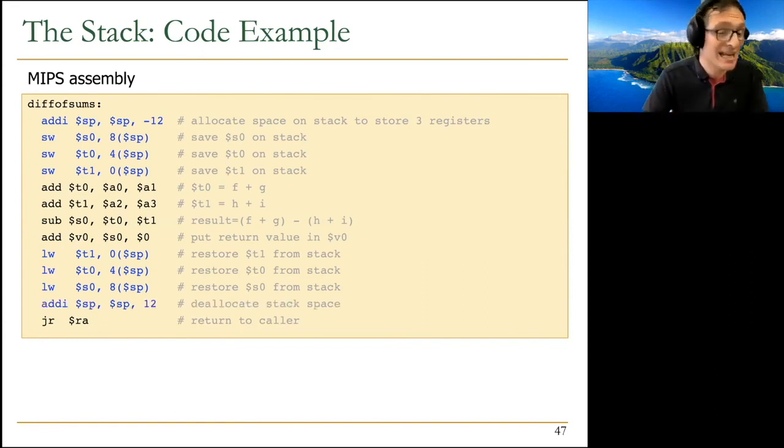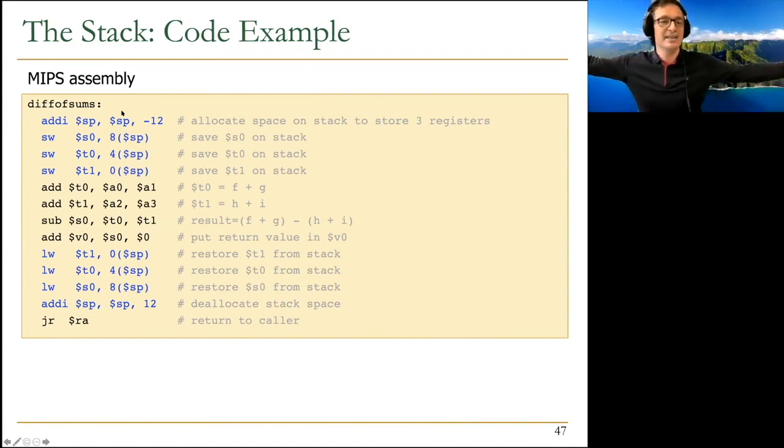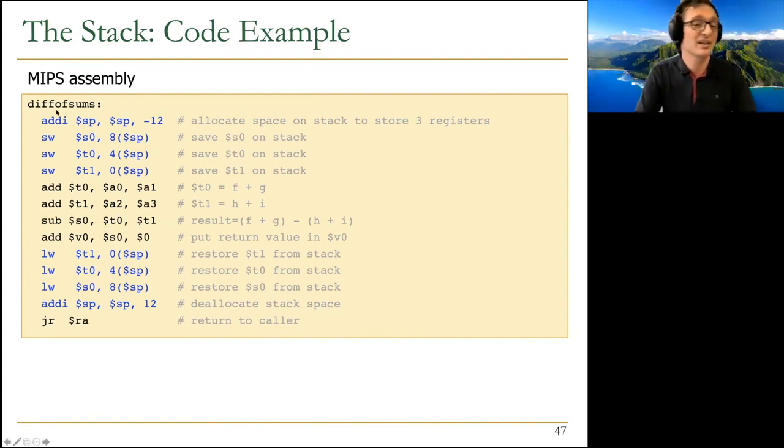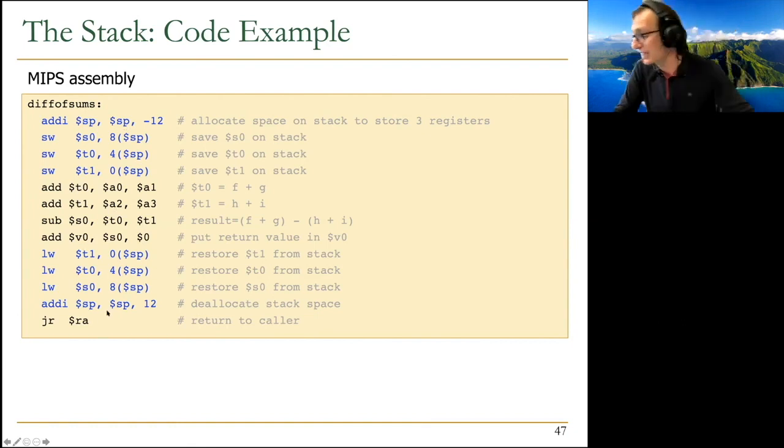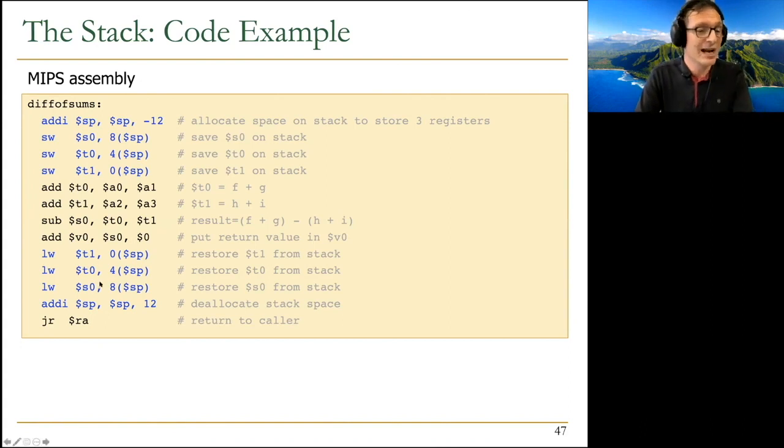And then we deallocate the stack space, because the stack pointer can also be used by the calling function. So the stack is a common memory area that's used by all functions. And this is a very general way of saving and restoring registers, as you can see. So the question that was asked earlier, RA, right? Register A, if you're going to call another function inside diff of sum, you'd better save RA on the stack and get RA back from the stack after that.